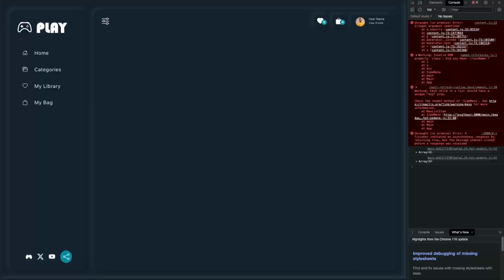Yep, going back to the browser, and I just opened up my console. There's a few bugs in it. Let's see, a className error. This is what I told you, because we copied something from the Bootstrap icon, and we didn't change the class to className. That's why it popped up this error. And there's one mapping that we haven't given the key property. Let's see where it is. But other than that, it looks all good.